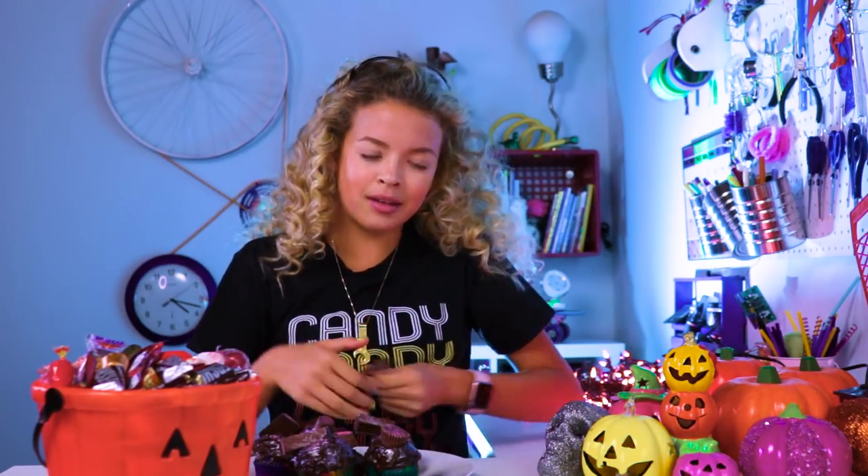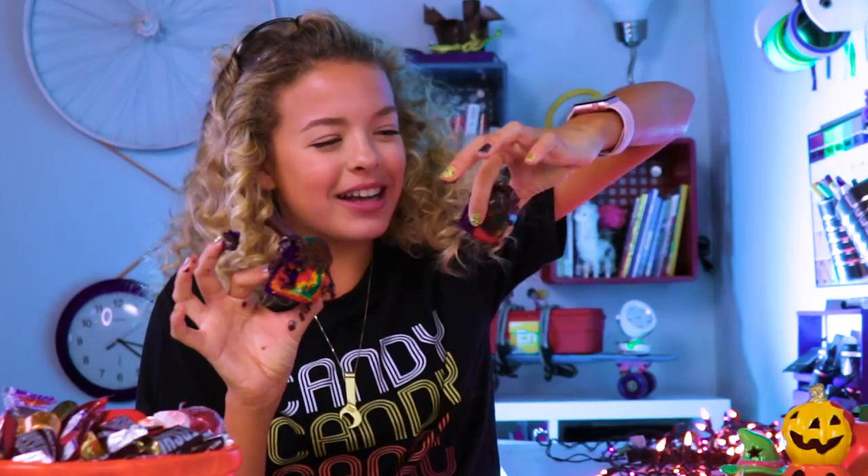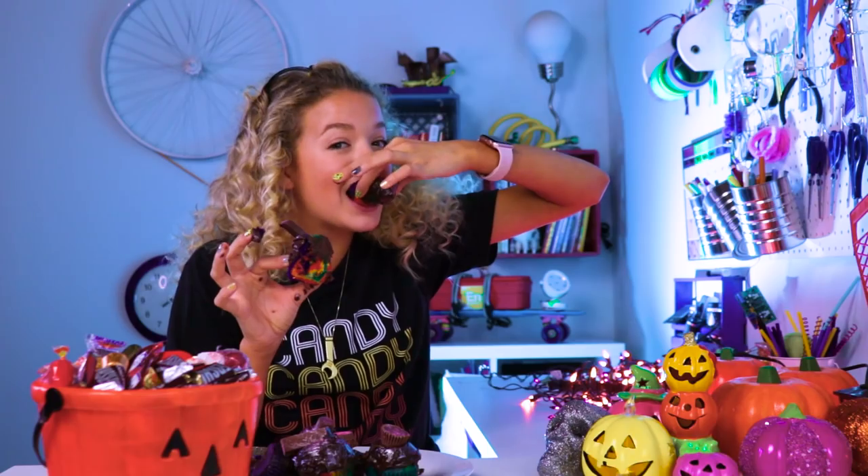First up, you know that problem when you have too much candy? It's not like a problem, but a way to step up your candy game. I made candy cupcakes. But are you ready for the surprise inside? Taste the rainbow, am I right? Sorry, this isn't Skittles. It's so pretty! It's like the 80s in a cupcake. Yep, still tastes the same. You can't go wrong with a cupcake.